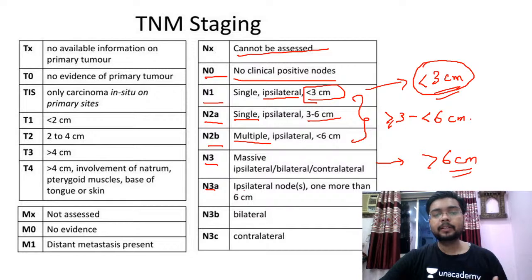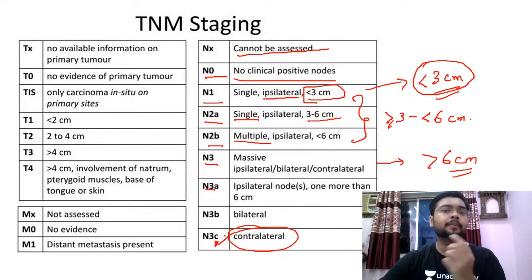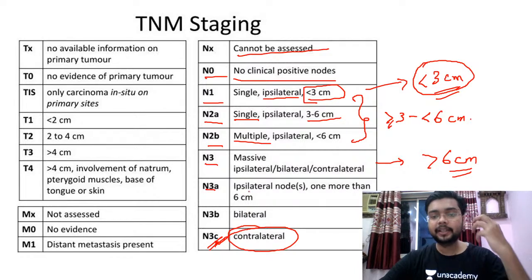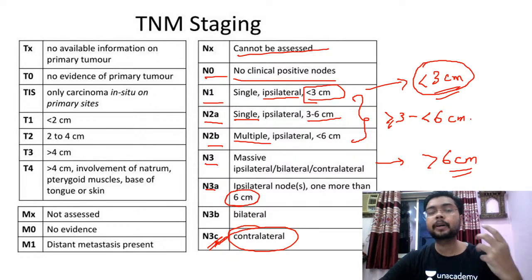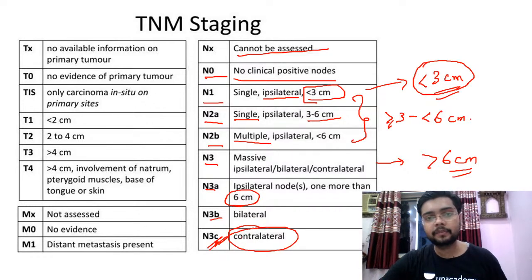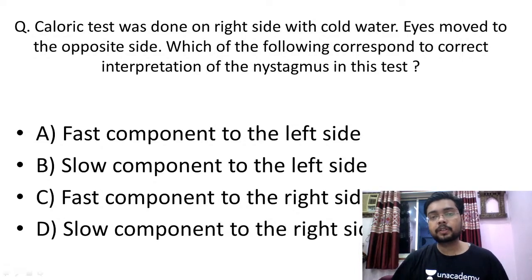So when you are going to label N3 A, B, C, just remember that if any patient presents to you with a contralateral neck node positive, it will be N3C, right? If the tumor is on the right, and the patient has a lymph node positive, whatever be the size, on the opposite side it will be N3C. So anytime contralateral lymph node, you have to label as N3C, and N3A is a lymph node on the same side but greater than 6 centimeter. N3B is when you get bilateral lymph nodes, and N3C is when you get a contralateral, opposite side lymph node.